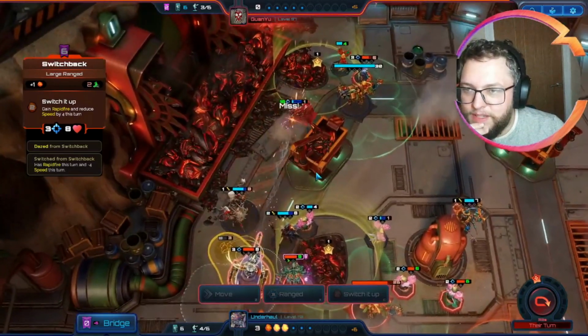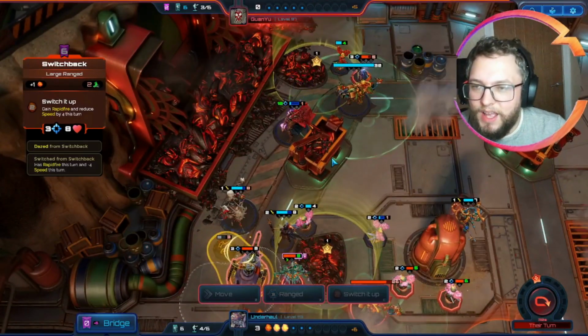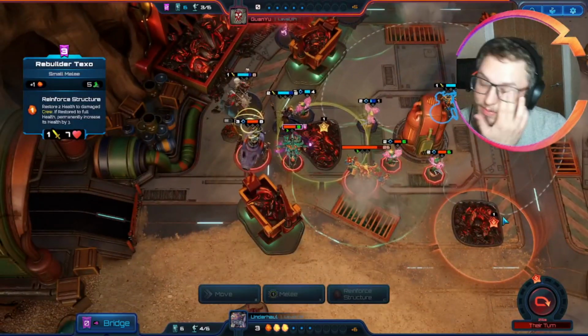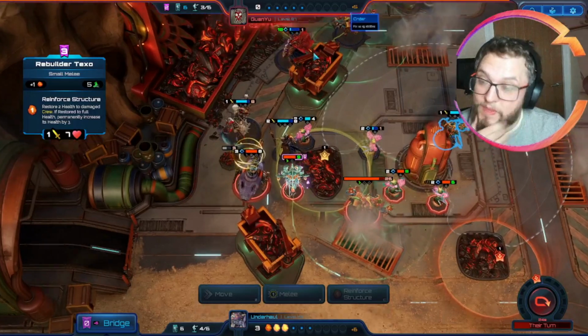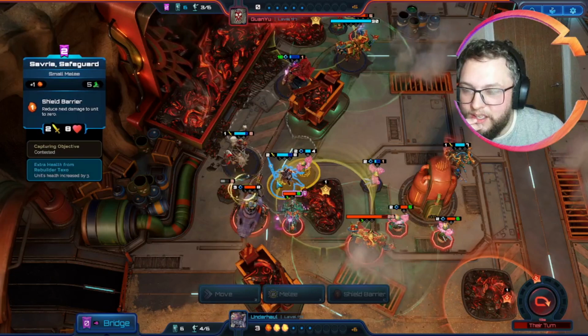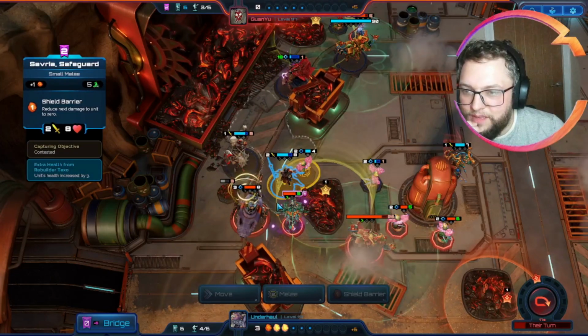Go on, miss, miss, miss. Yes, they missed one. And we can block that. In fact, we might even be able to get Texo in range. So if we deploy over here and Texo up there, that could be great for us. And Flurry can potentially be huge here. If we move Savria out, say up here, Flurry into this gap.